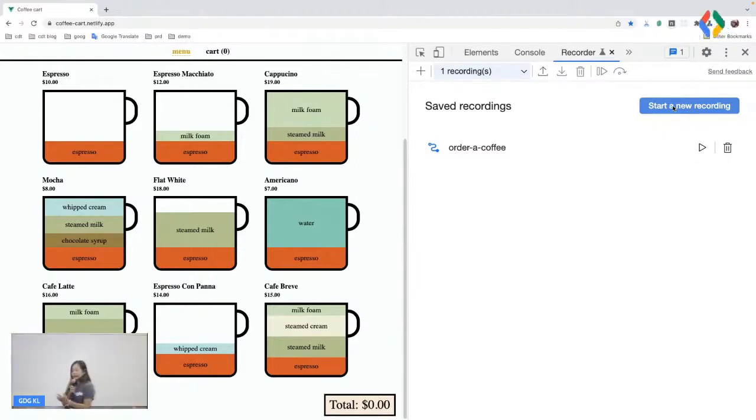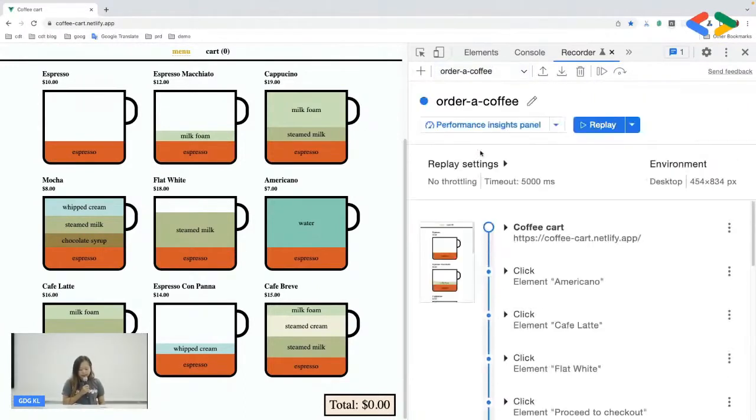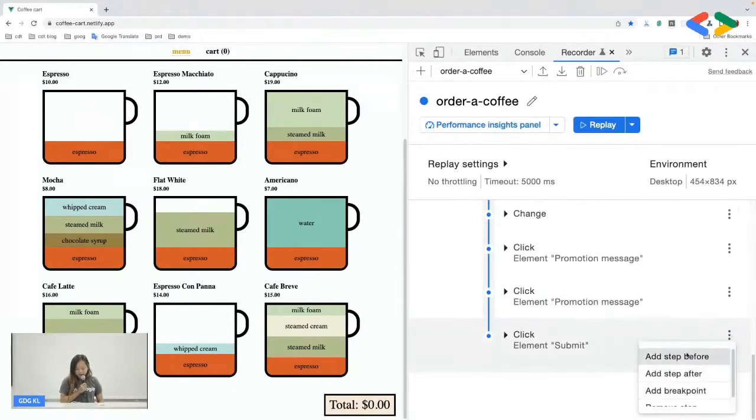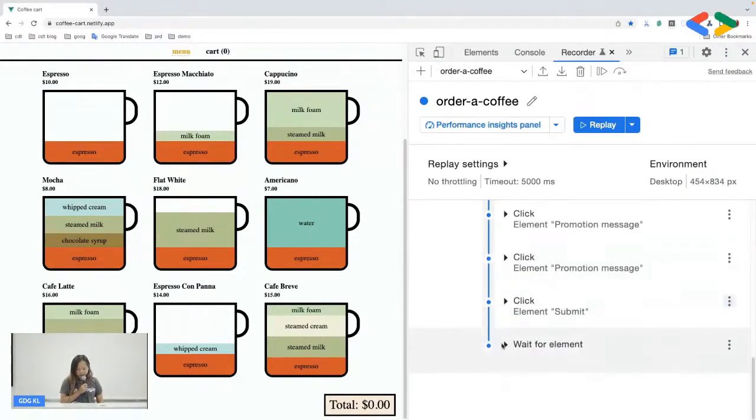It's not just for testing, but your daily task. Let's say your manager asks you to go to this website every day, check the network speed, and then send you something. You can actually automate that with the tools. Okay. Something that I did not mention just now, one of the steps, let me just add a step after.